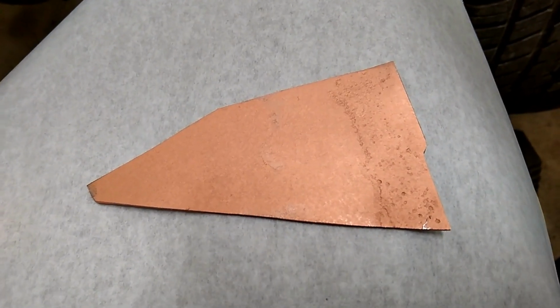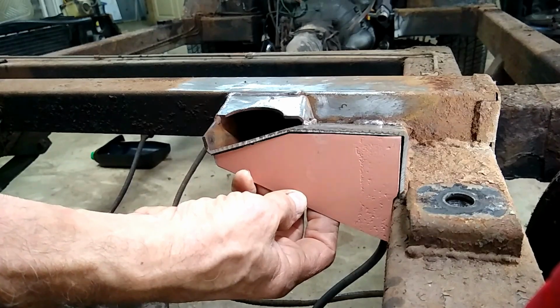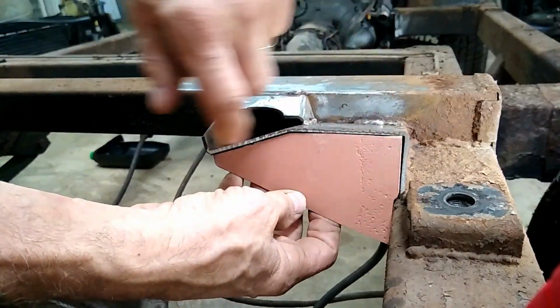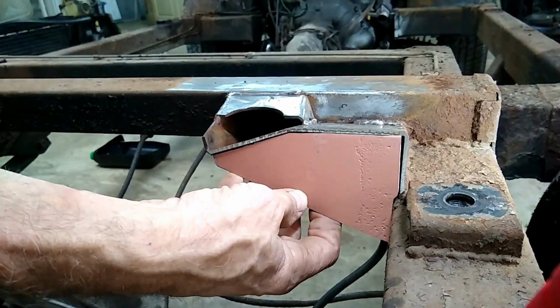This is what the reinforcement piece looks like. And here's where the reinforcement goes. It boxes in the shock mount nicely, gets rid of all that flexing, and you can weld it to the frame right here.